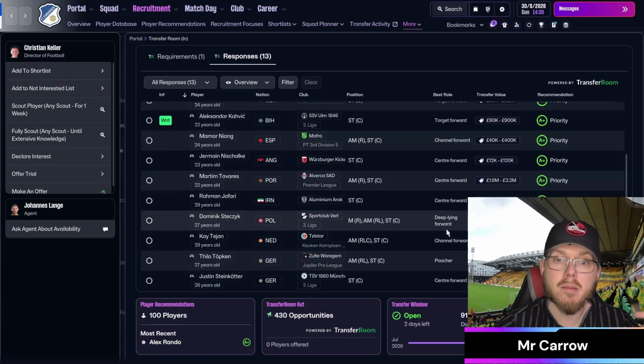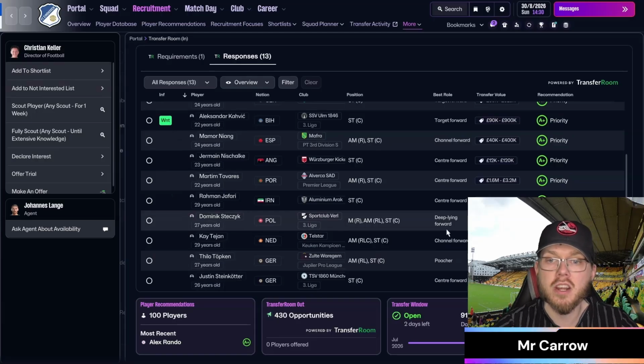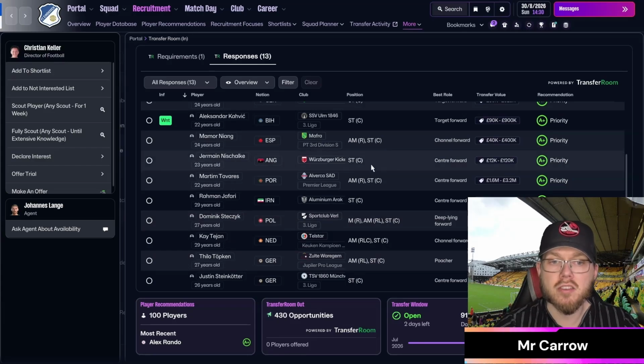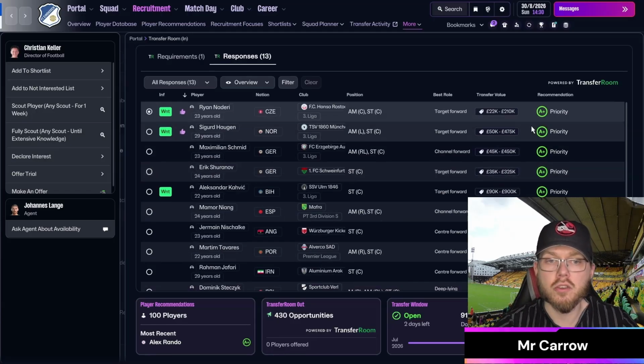So we've kind of bypassed scouting to some extent in regards to the way that we've done this. But it is incredible the amount of players and the good players that seem to come through this system. So I would highly recommend using this. And then all you would do is obviously go through the negotiating period, and then you would hopefully sign that player. And you can also do that in regards to selling players.